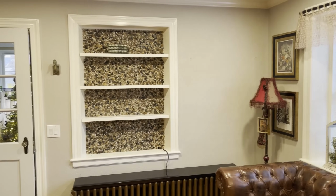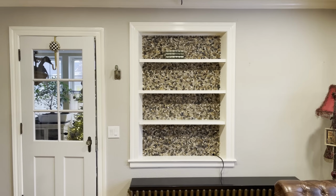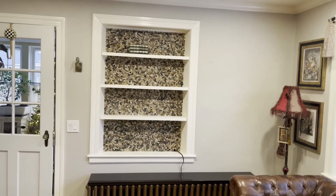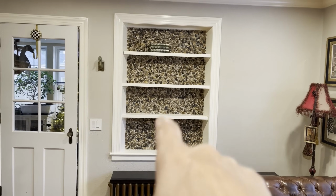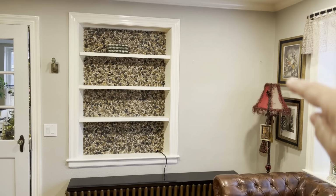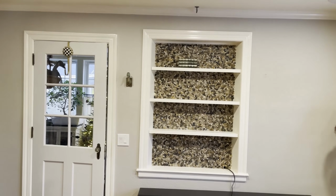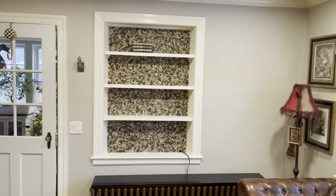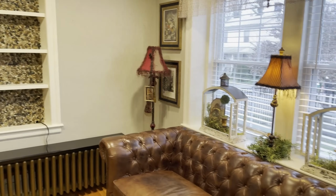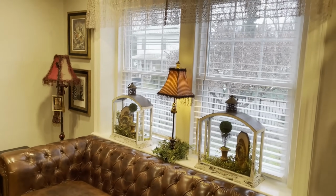Okay, so I wanted to show this part of my living room again because I was really trying to get this done before Christmas, but this is definitely going to be a reveal in January, and I will be making this whole wall right here a mood wall, and then the backing to that bookcase will be coming out, and I'll share more about that in a moment. So it's going to open up, and then maybe many of you can help me. On my wall, I want to put, I don't know if it's called paneling. I am completely new at this, but it almost looks like a picture frame, right? So thinner pieces of wood that make like a frame, but add so much character to the wall. So for those of you that might know, please let me know. I'm just not sure what to call it.